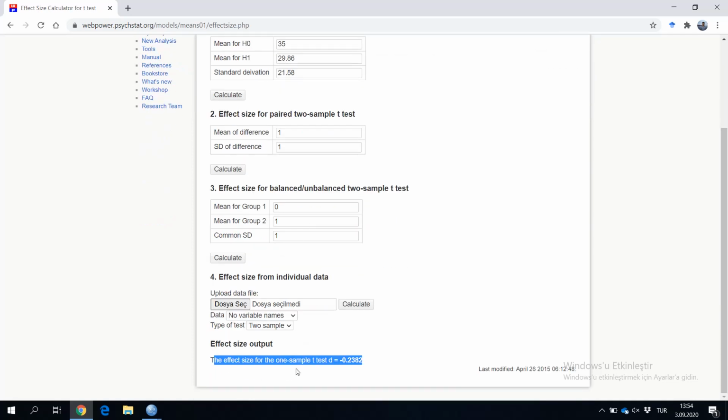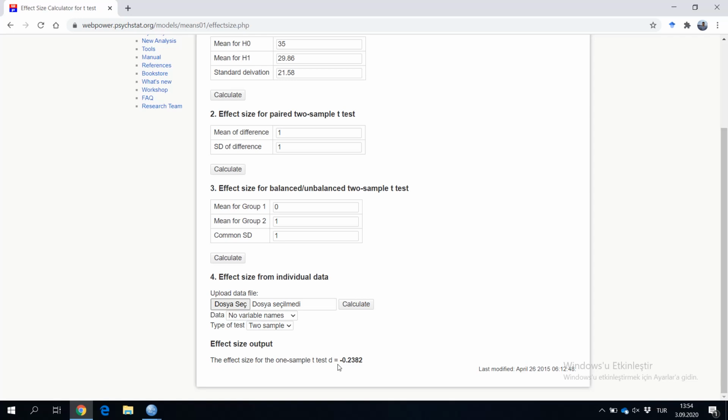Sorry, the effect size for one sample t-test is calculated as the difference between the mean of the dataset and the default value, all divided by the standard deviation of the dataset.